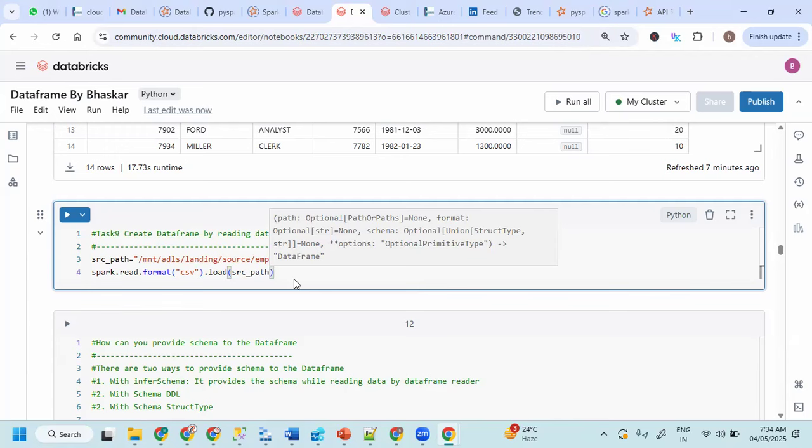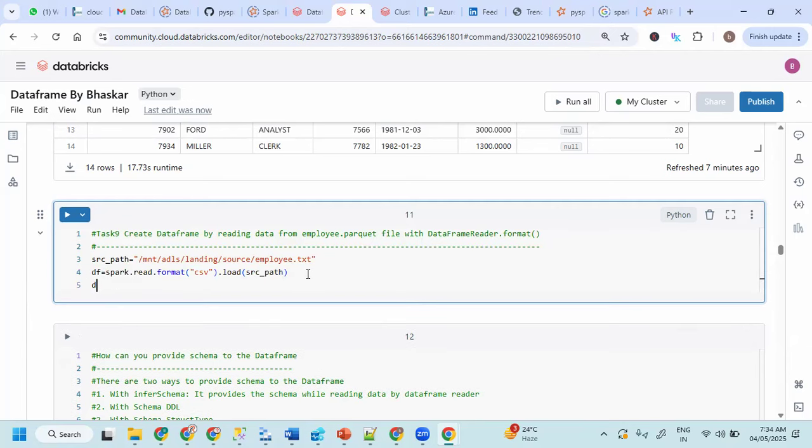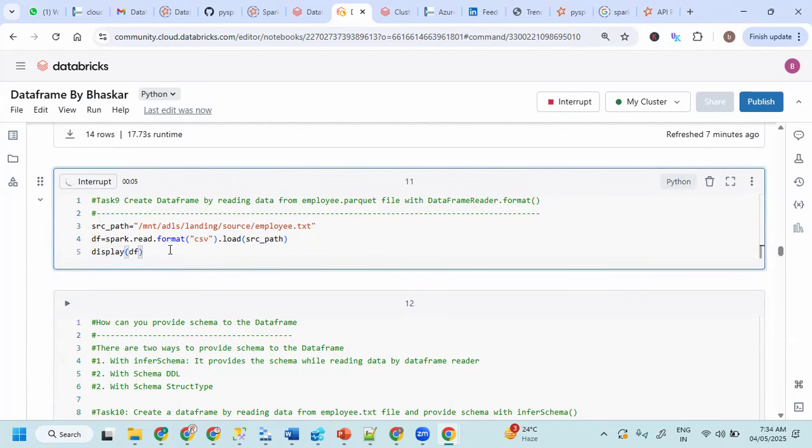This entire result I want to keep in one variable, df equals to. Now display of df, let's execute it. Display is an action.